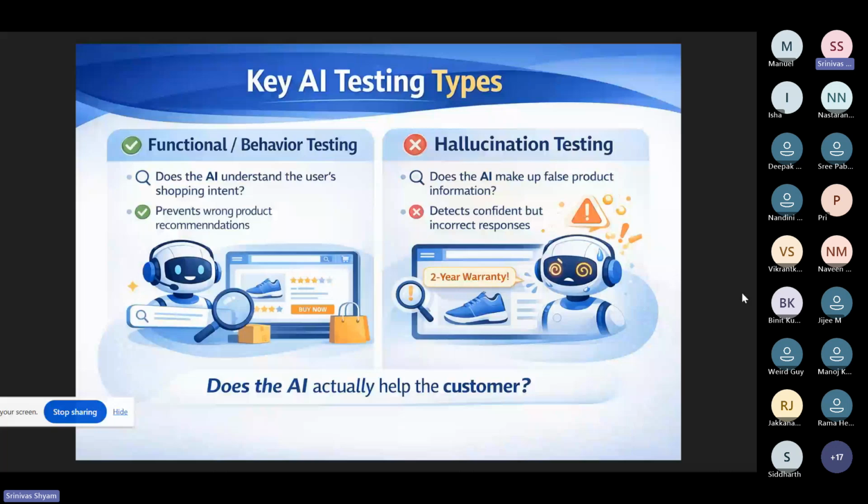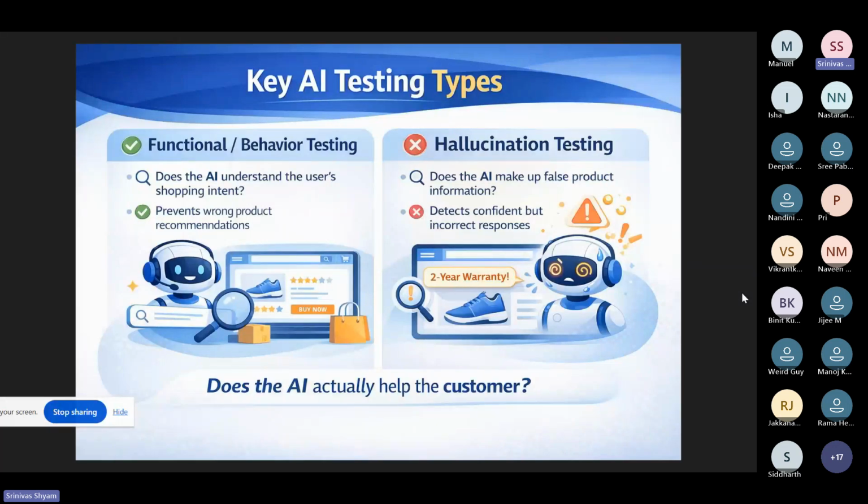Now, let's speak about an example. Let's say a user asks, show me mobiles under 20K, 20,000 rupees. What the AI suggests is it shows 50,000 rupees phones. Is it correct, what the user asked and what the AI gave? No. So this is one sort of behavioral issue. What the user is asking, your AI should be able to answer very properly, realistically. Otherwise, it damages the whole reputation, brand, and sometimes AI trust also, right? So this behavior testing, functional, is very, very important.